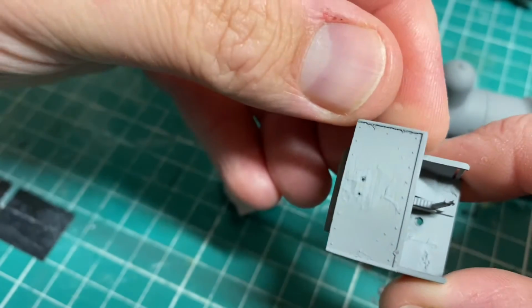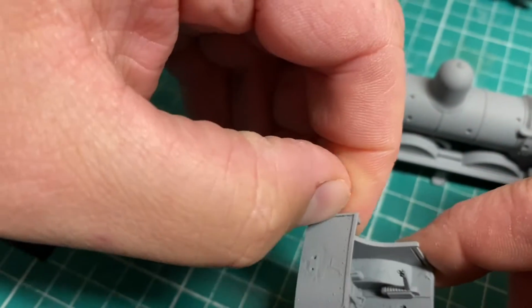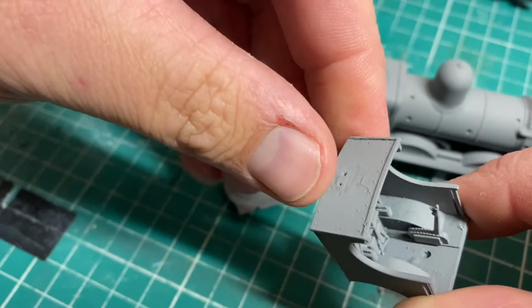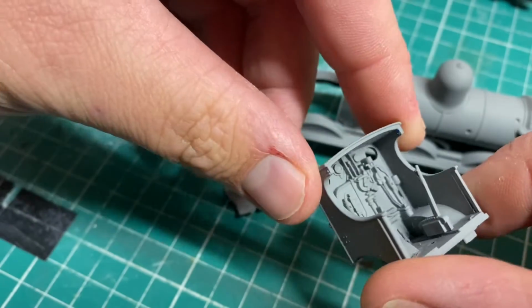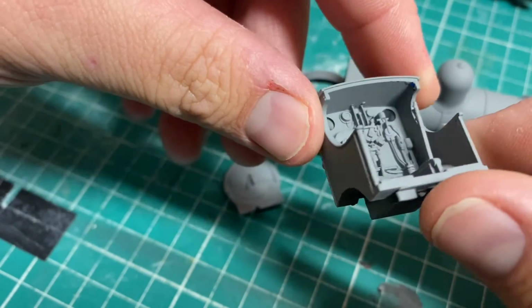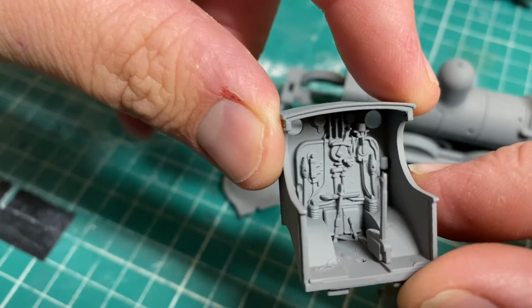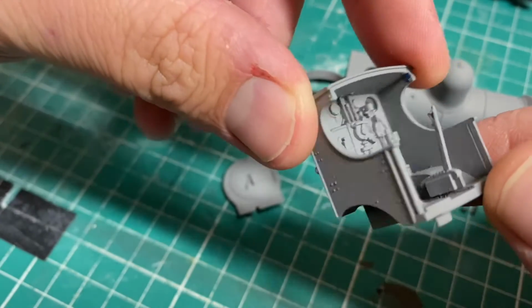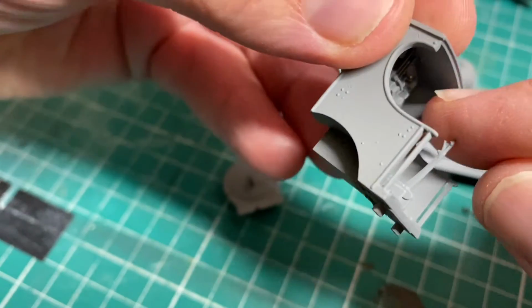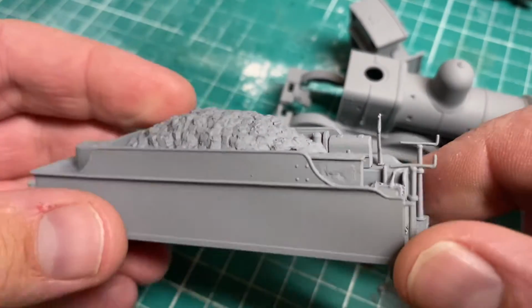Once this has been airbrushed into its correct colour and the roof black applied, I will be detail painting the inside of this cab, as even considering its age, the cab interior is detailed to quite a high standard. I will pick out the pipework in brass coloration, paint the gauges and the regulator the correct colour. I'll also paint the floor brown, as I believe these locos had a wooden floor.